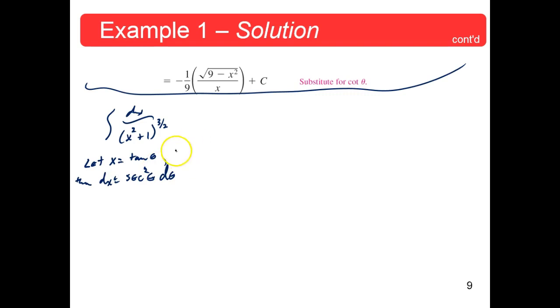Okay. X squared is tangent squared theta. And then if you want to add a 1 to that, there's that. And then you ultimately at some point or another are going to be taking the square root of that. What is tangent squared theta plus 1, by the way? That is secant squared theta. You're absolutely right. Okay? And then, if we want to take a square root of it, okay, so the square root of this thing is secant theta.